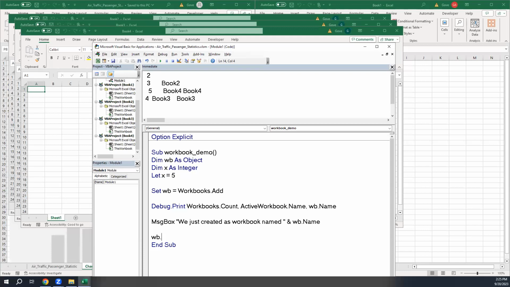But I'm going to say WB.Worksheets, or I think it records just as Sheets. Or does it do Worksheets? I don't remember now. Either way will work. You can say Worksheets or Sheets. And then in quotes, the name of the sheet.